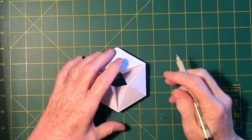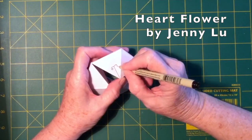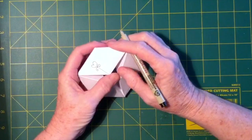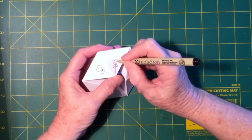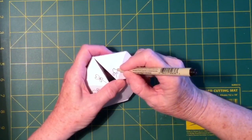The first tangle I've chosen to do is Heart Flower by 10-year-old Jenny Lou. It's a nice, simple, but pretty tangle. I'm making some shorter than others.